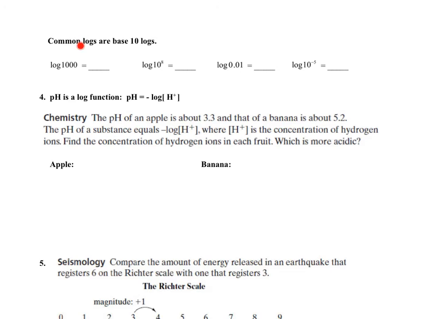So most common logs are base 10 logs. So if there is not, see, there's not a little base at the bottom. So normally we have logs with a little base right here. So the little base right here would be a. So log base a of b equals x. So if there is not this number a right here, it's assumed that it's going to be base 10. So actually, if you want to write this as log base 10 of 1,000, so it's going to be 10 to some power equals 1,000, so that's power 3.